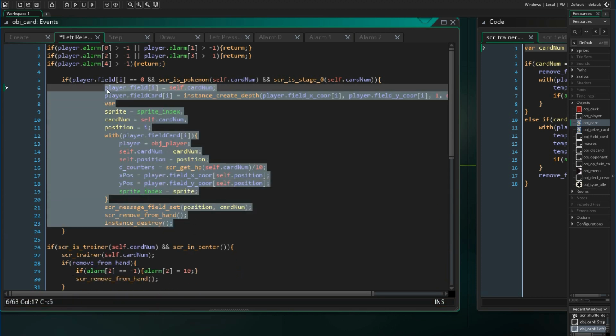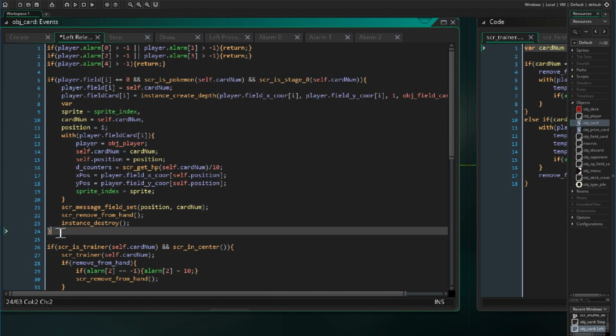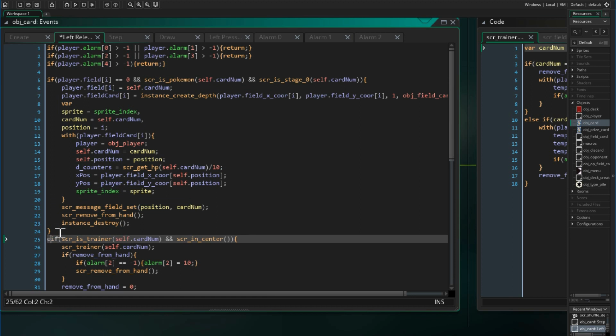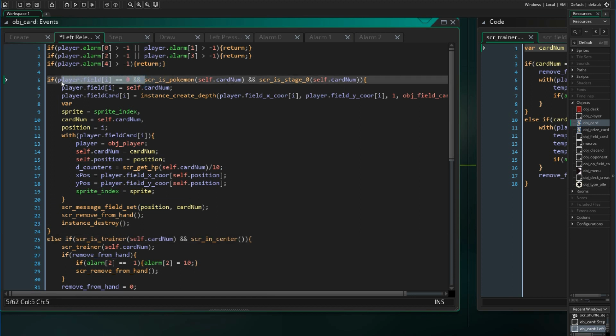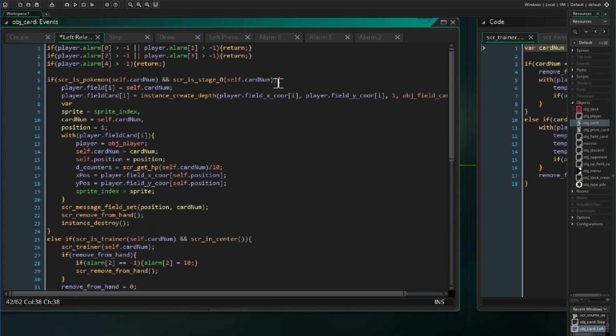So now let's orient this correctly. I'm going to create an else here, and I'm going to change the conditions in this if statement to include this right here, to include this script call.